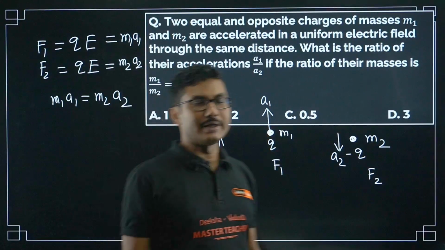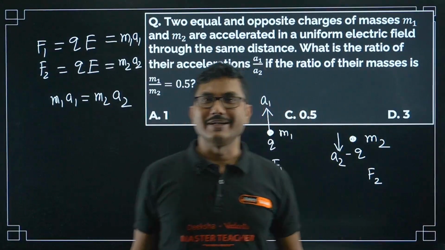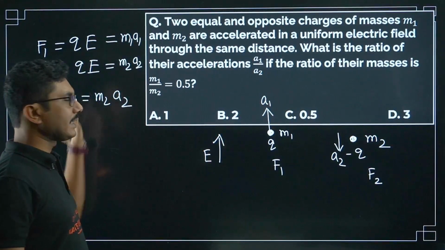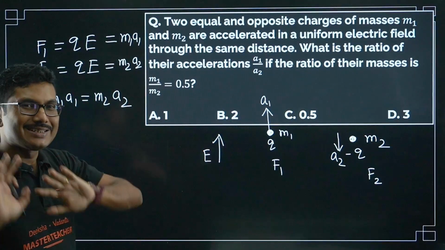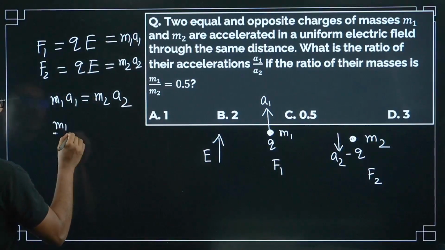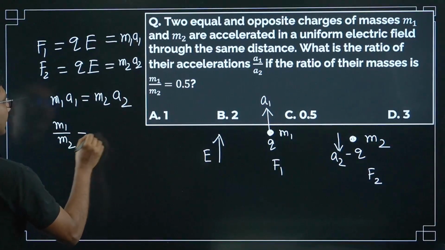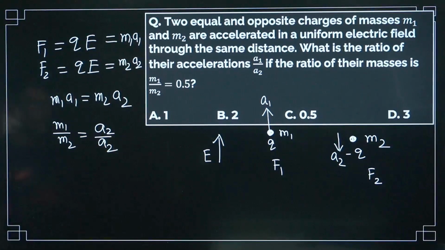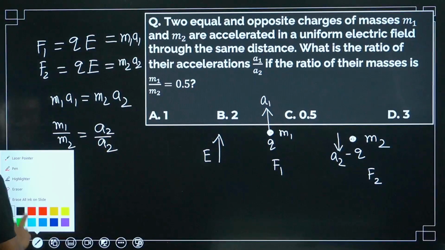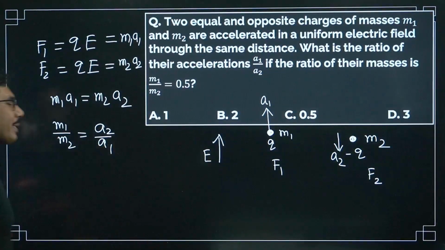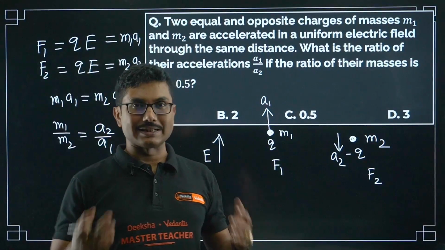The question might appear a little tricky, a little difficult, but if you understand the physics, if you understand the concept, the question is actually simple. Many students struggle because of this. They don't understand the concept, they don't understand the question properly, and they start panicking. Don't panic. Questions will be easy. You need to practice, you need to understand the basics.